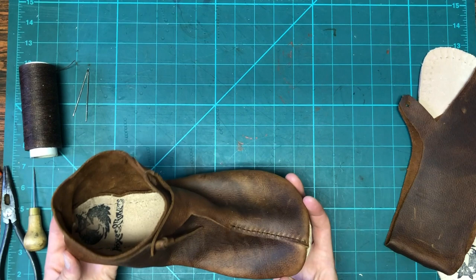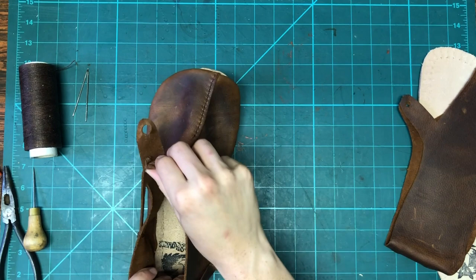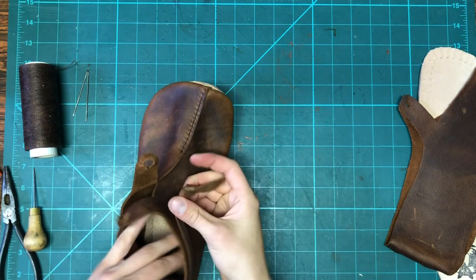In order to take the shoe off, pull the knot back through the hole with the slit. Then, loosen the lace by pulling on the other tab. In order to put the shoe on, do the reverse. Pull the lace tight, and then put it through the tab with the slit.